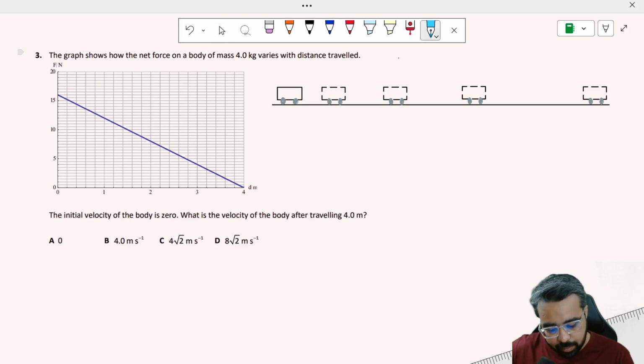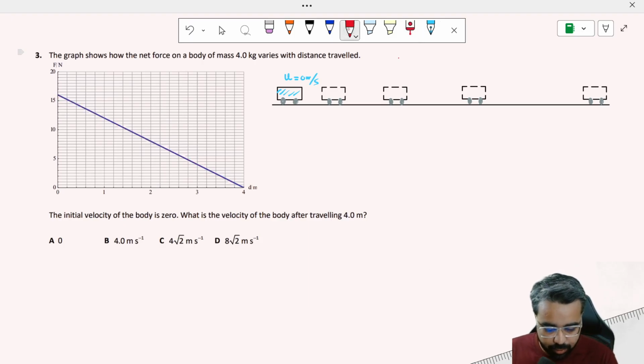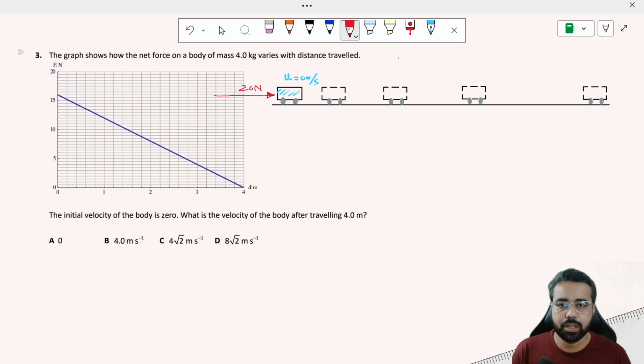This is a card whose mass is m and its initial velocity is 0 meter per second. And we are assuming that this force displacement graph is representing the motion of this card. And we see according to this graph that a large force, a 20 Newton force, is exerted on this card, which is producing positive acceleration, and this card is gaining velocity in every next interval.